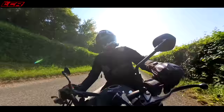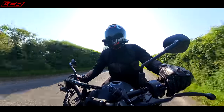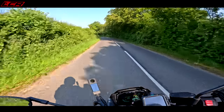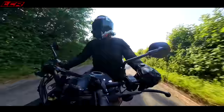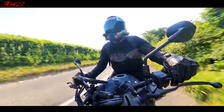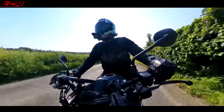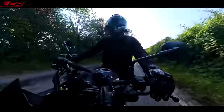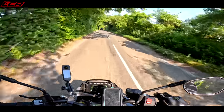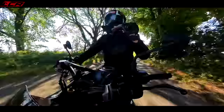It's not bad at the price point this bike is at. If you're really pushing on it can get a little bit bouncy — you can ride around it, but it's not like an M1000R, it's not a Tuono. But you can get a lick on, it can do it, and it's fun. The suspension setup is good — there ain't much wrong with it at the price point of the bike.